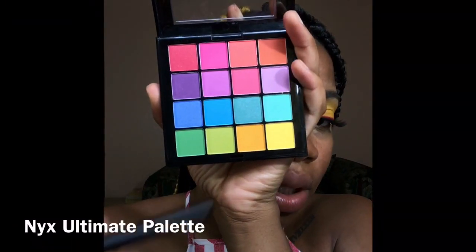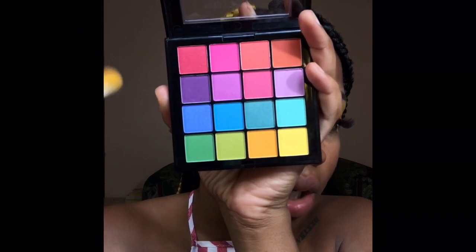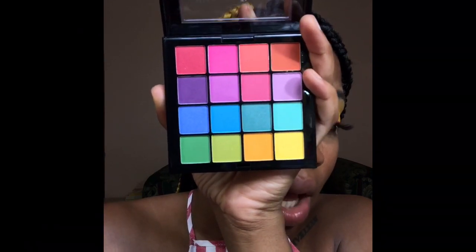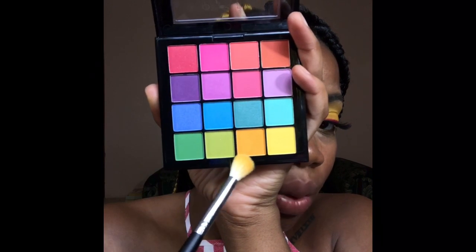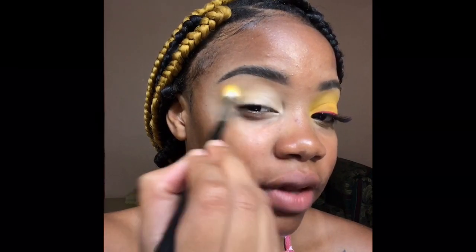First, I'm going to work with this shade in my crease, basically all the way up to under my eyebrow, and then I'm going to go in with this shade on the moving lid. I'm taking the lighter yellow shade on a really fluffy brush. It's the Morphe M518 brush.